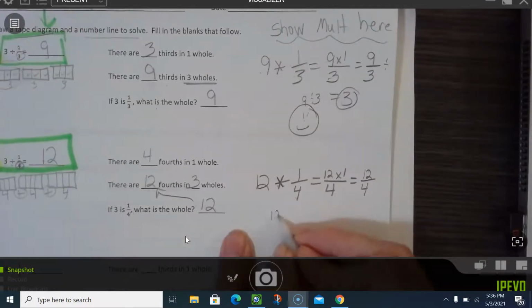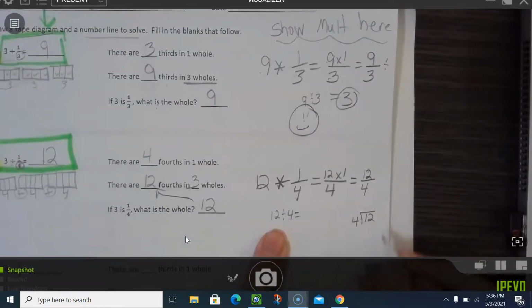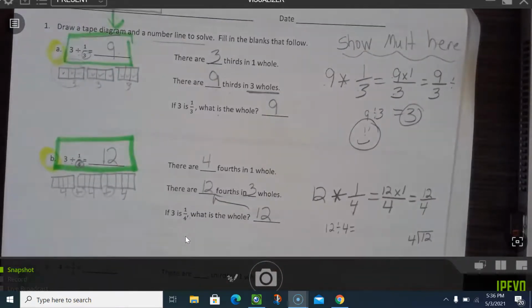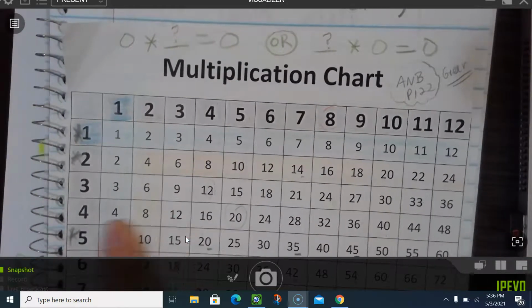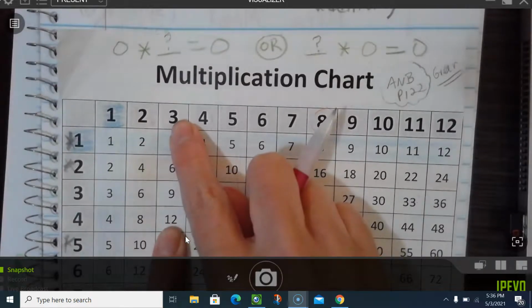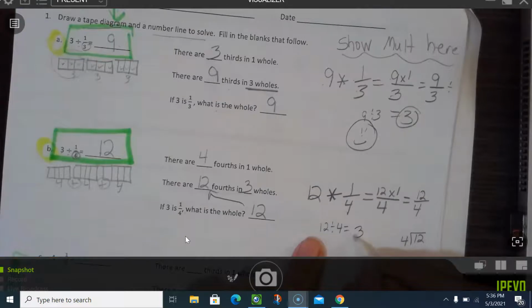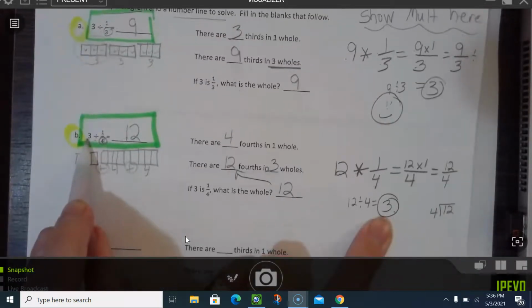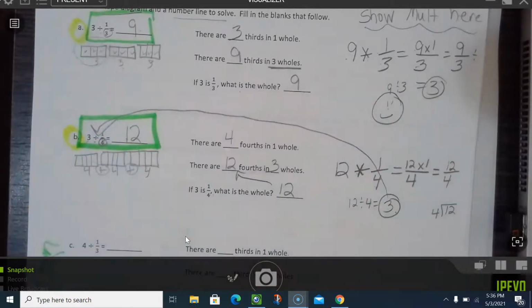So I'm just going to write myself a little problem over here, 12/4. I can also write 12 like that. And if I'm looking at my answer, how many 4s are in 12? So 4, 8, 12. So 12 divided by 4, my answer should be 3. And this answer should be the very first part of my number sentence over here. And it is.